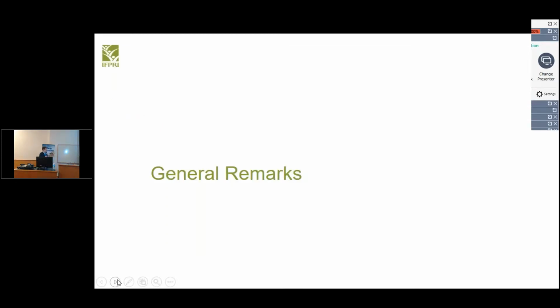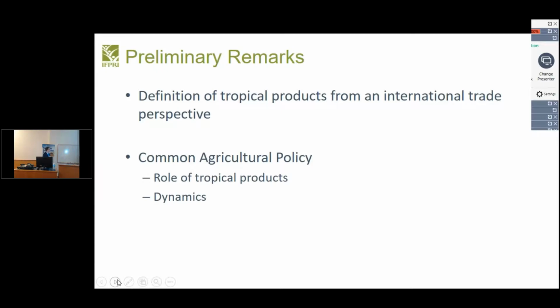The first challenge we face when dealing with international trade is: what is a tropical product? There is not a uniform definition. In trade negotiations, people come with lists, and on some products there is no debate. Mango, yes, it's a tropical product, basically because developed economies do not produce mango. If you move to sugar, that depends. With banana, because the European Union has overseas territories, you may or may not want to include it as a tropical product, because including a product under this label means, from an OECD perspective, making more concessions.